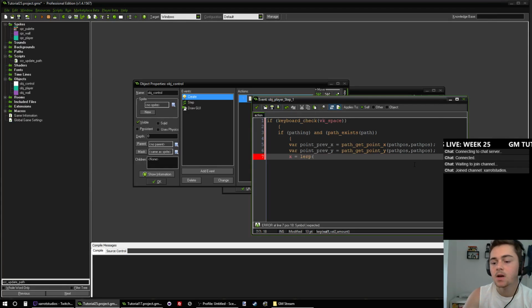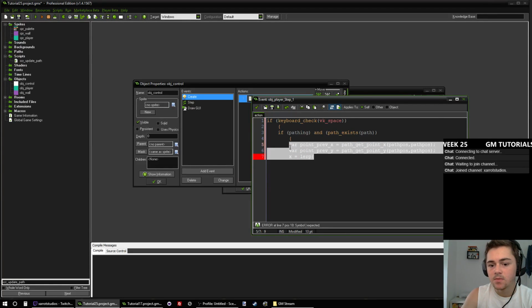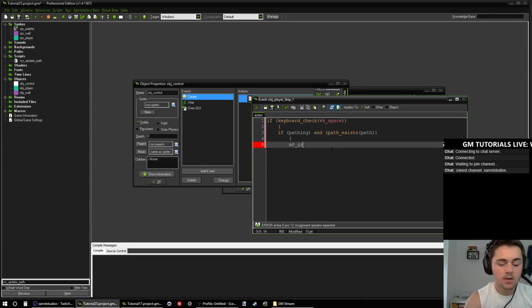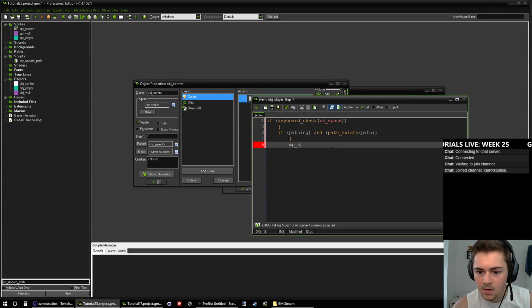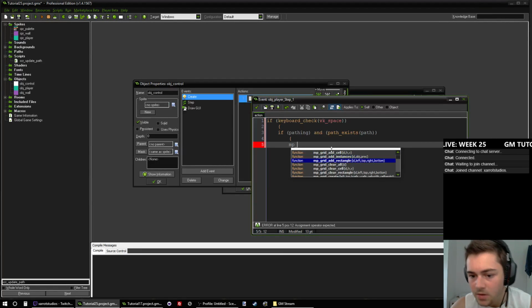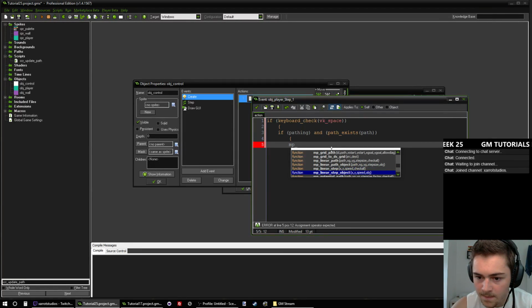Oh, you know what? I'm just gonna MP grid step. MP grid. Can I type MP grid? Is there no MP grid step? Whoa, am I drawing a blank or something? Oh, here we go. MP linear path.